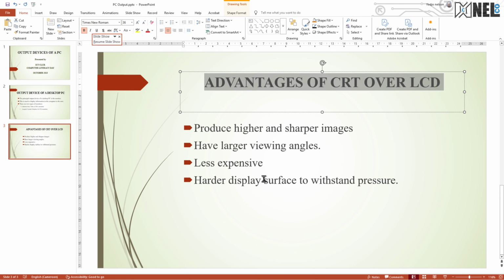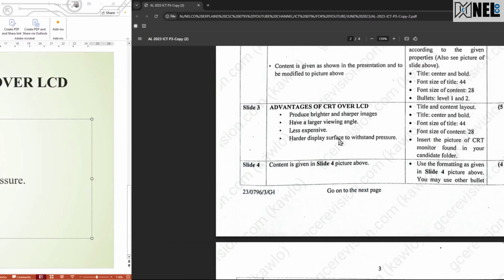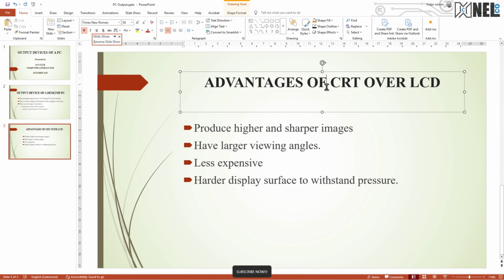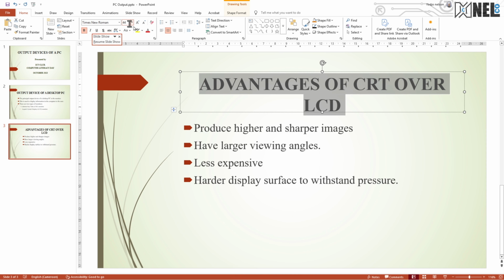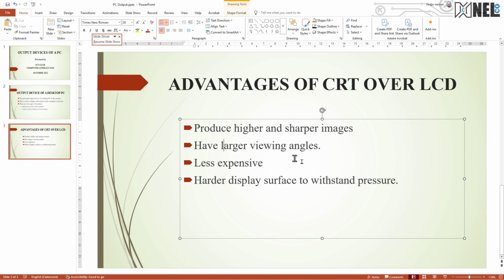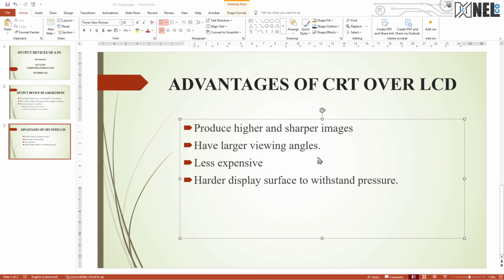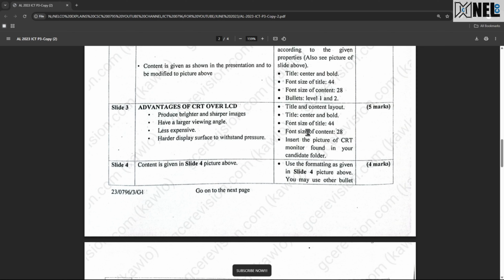Okay, 44. Let's put the size of 44. I'll drag this so that it can come out on one line only. Okay, so this is it for the content and the formatting of slide 3.